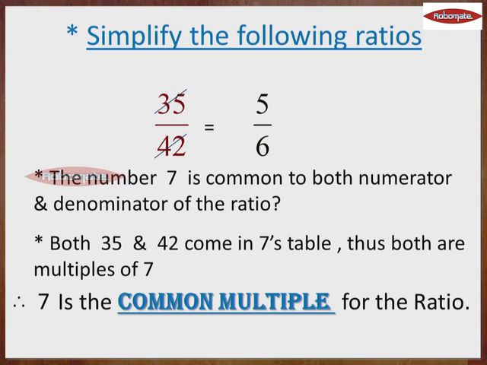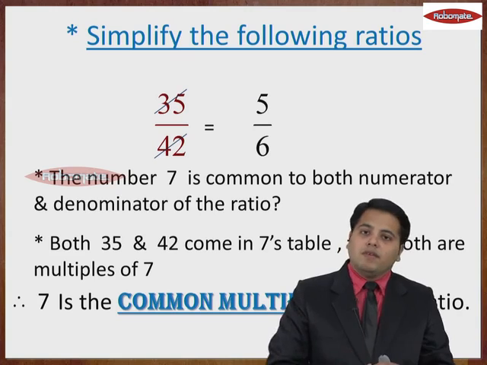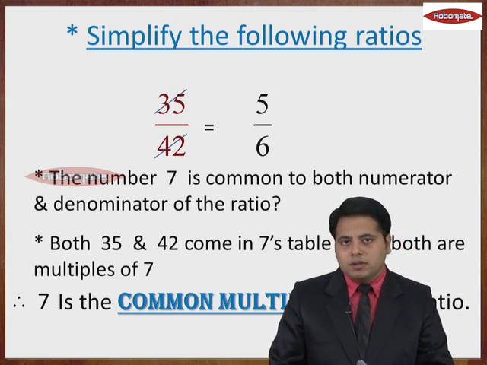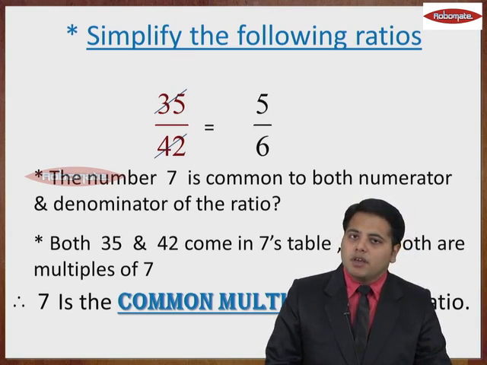Now, this means that if I have a ratio 5 upon 6 and if you find out that the common multiple is 7, then we can find out the exact quantities by multiplying with the common multiple. That is, 5 into 7 giving you 35 and 6 into 7 giving you 42.